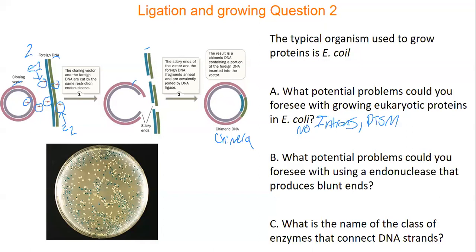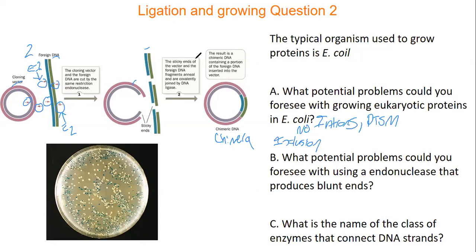What also can be a problem is that if you grow too much foreign protein inside of a prokaryote, you're going to get what's called an inclusion body. I think it's inclusion body, where basically they take all your protein and shove it into a vesicle for export. Sometimes a prokaryote can know, oh, this is a foreign protein, there's a lot of this in me, I'm going to die, so let's get this protein together and get it out. So that can sometimes be a problem with growing proteins in prokaryotes too.